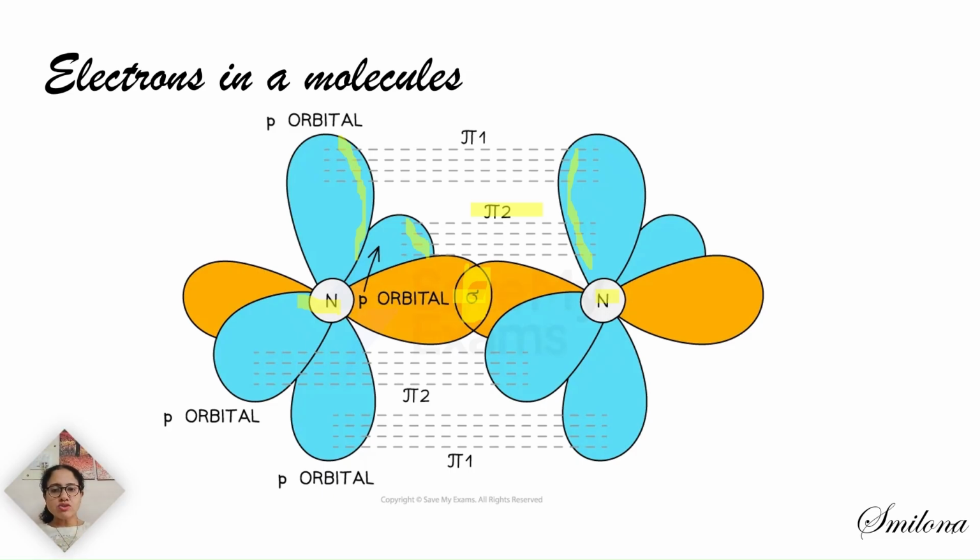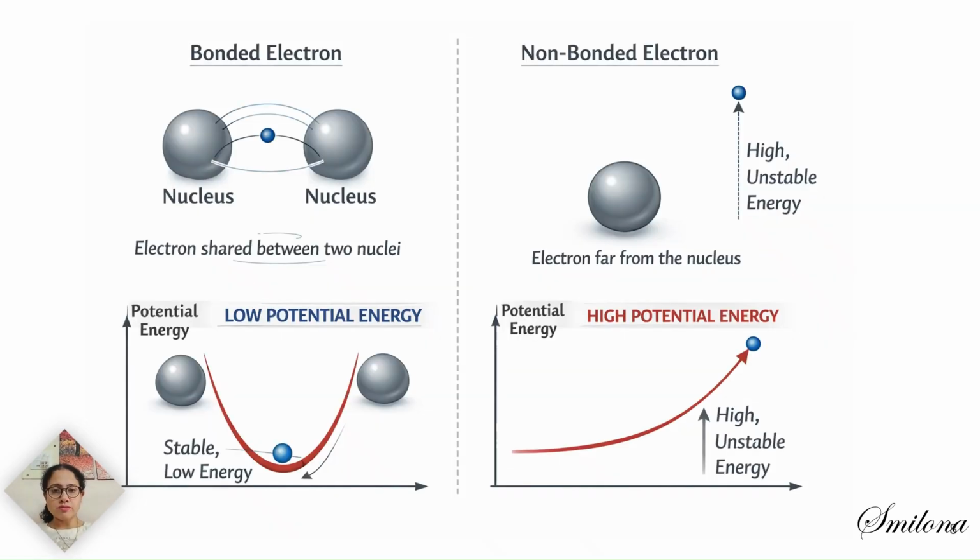Now, where these electrons have to move is the free space here, or the area away from this central zone where the effect of two nuclei is present. These are called the anti-bonding orbitals, the orbitals which are not shared between the two nuclei or are not a part of the bond. So I have bonded electrons. These are those electrons that are being shared between the two nuclei.